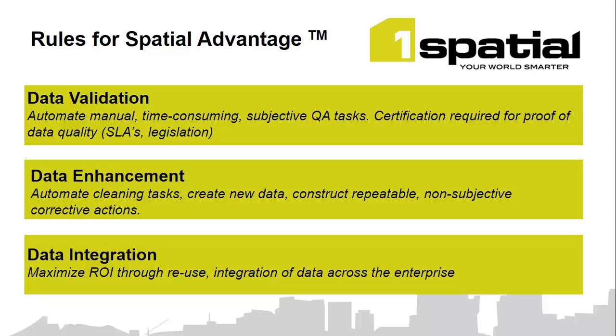This can automate the cleaning of the datasets, whether that is fixing the topological issues, edge matching across the boundaries of two adjacent raster datasets, or smoothing and generalizing the extracted features. After the data has met the quality control standard identified in the rules engine, the data can be integrated back into an existing GIS system.